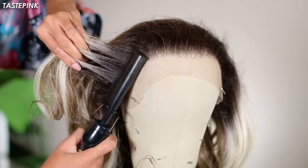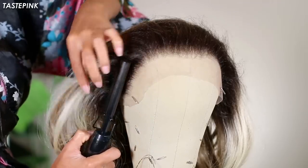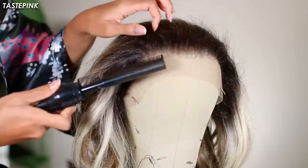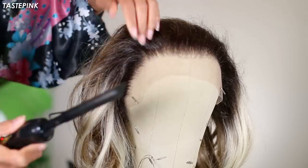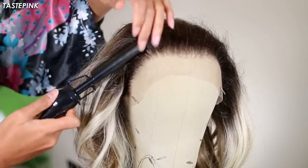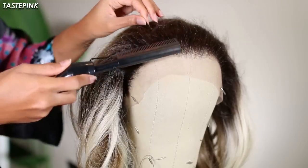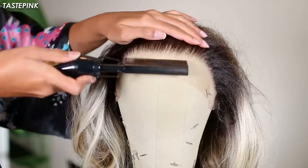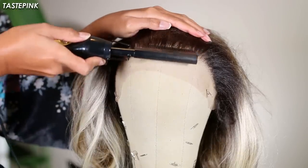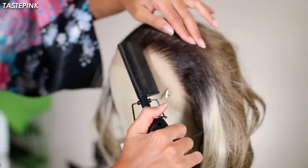Now you know the next part of my routine — I like to take the hot comb. But I'm using much more shallow, smaller movements where I'm laying the hot comb flat against the hairline's surface. This is really important. I don't want to flip the hot comb upward — I'm laying it flat against the hairline. It makes it super sleek, and it's perfect since we have not combed this unit just yet.